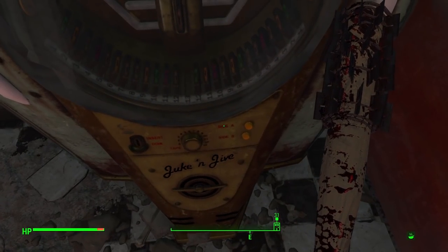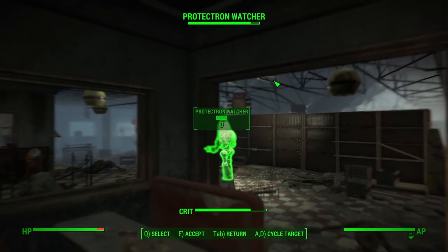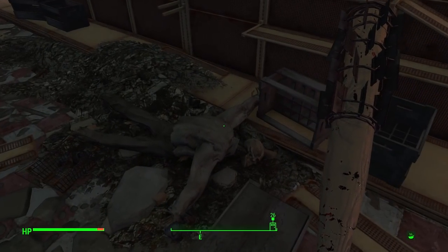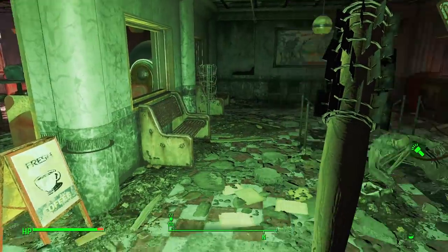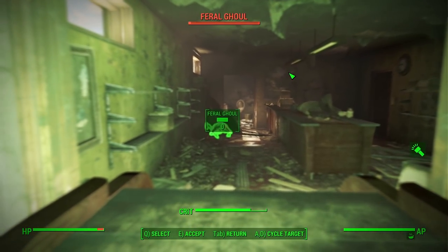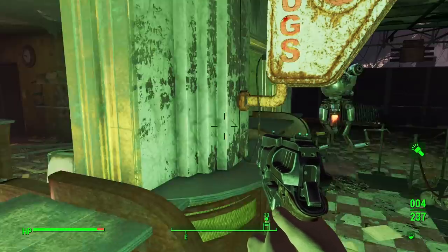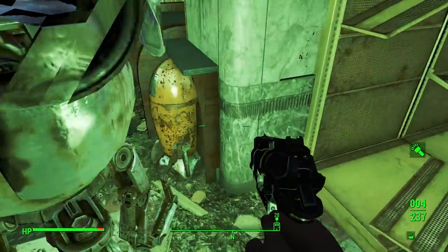Can I do anything with the jukebox? I can't. Okay. All right. Better be dead, and you better stay down. I see skeletons. Okay, I think I need my Pip-Boy light. I'm gonna turn that on. Let's look over here, maybe. What's going on? Oh, you think you're sneaky, huh? You think I don't know what you're doing. Guess what? Surprise! Proud of myself. Look at that. So good.